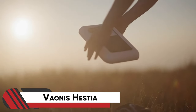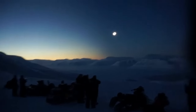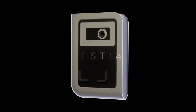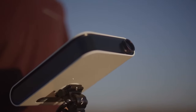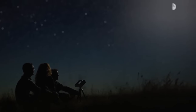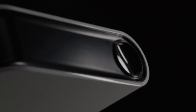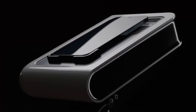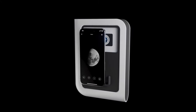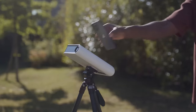9. Vaonis Hestia. Ever wished your phone could capture celestial wonders with telescope-like precision? Say hello to the Vaonis Hestia. With a 30mm lens boasting 25x optical zoom and a patented 6-lens design, Hestia transforms your phone into a smart telescope. Its prisms focus light directly into your phone's camera sensor, mounted on a tripod. Align your phone's camera with Hestia's ocular using the Gravity by Vaonis app to navigate, and your phone's camera capabilities are multiplied by 25, unlocking a whole new universe of clear, mesmerizing pictures.